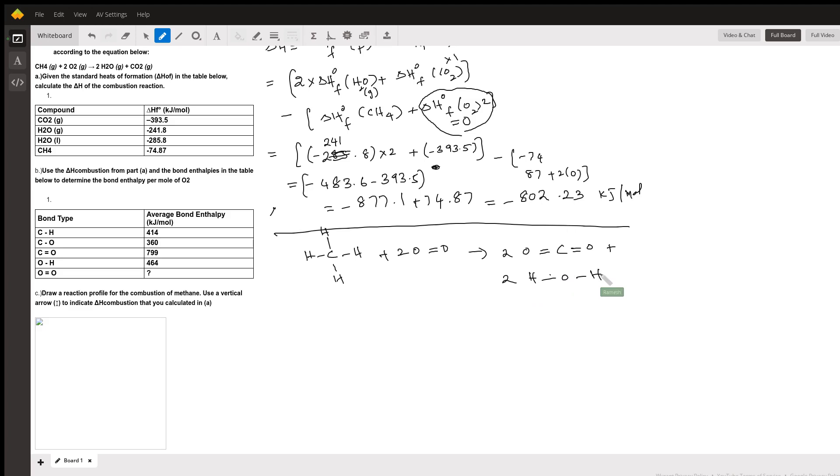So now, we're looking at the bond enthalpy values, the delta H for this chemical reaction, which is minus 802.23, minus 802.23 is equals to the bond enthalpy values. So these are my reactants, and these are my products. For reactants, the bond should be broken. For products, the bond should be formed.